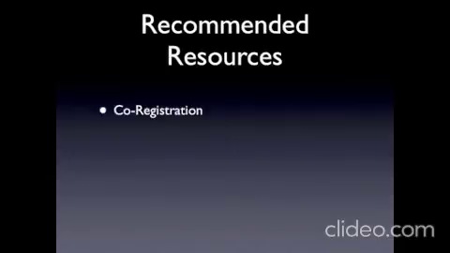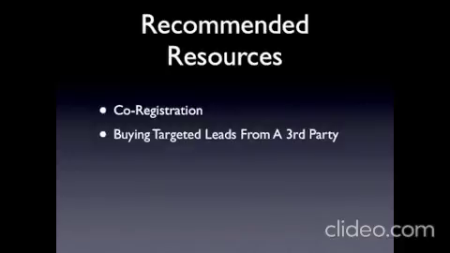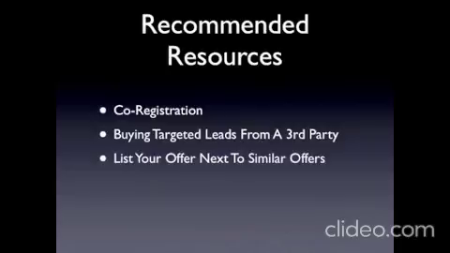Co-registration. Co-registration is another way of buying targeted subscribers and leads for your newsletter or e-zine from a third-party service. Your leads are gathered by offering something in exchange for the user's email address. It basically involves having your subscription offer listed alongside other subscription offers, and when someone signs up for another newsletter, they are given the option to sign up for yours as well without having to re-enter their information a second time. This is one of the easiest methods to building a targeted mailing list and takes very little effort.